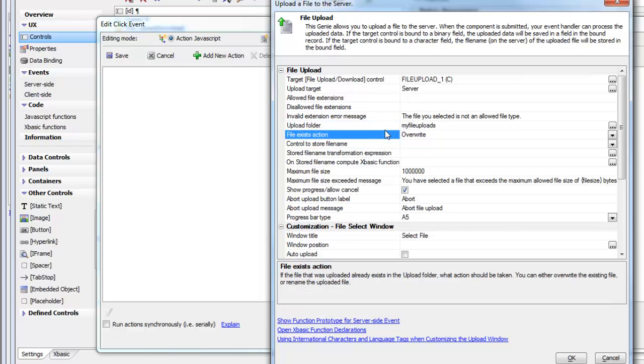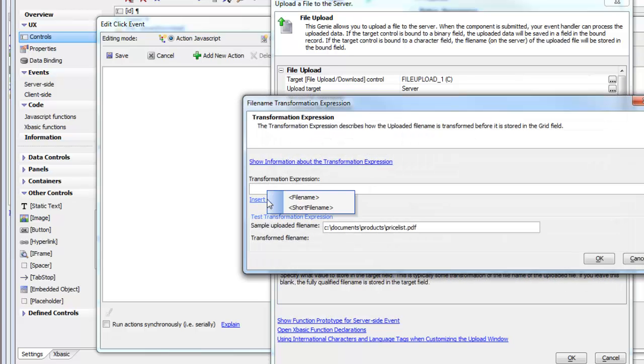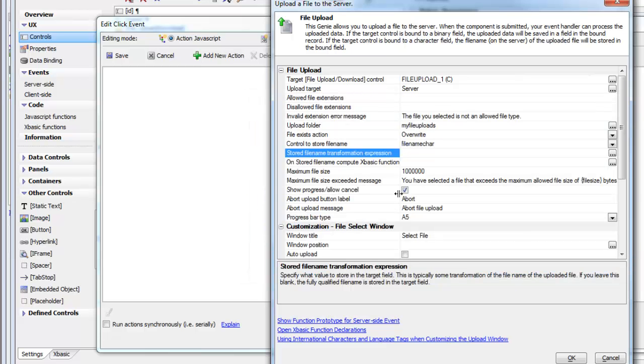So this is now going to be a physical folder inside the web root, since we specified a relative file name over here. This file now will be a relative folder inside the web root. Then we need to specify which control will actually store the file name. So we want to put the file name in this field here called file name character, and we want to store the entire file name, the fully qualified file name. But we could go ahead here and specify that we only want to store, say, the short file name, but in this case we're going to go with the fully qualified file name.